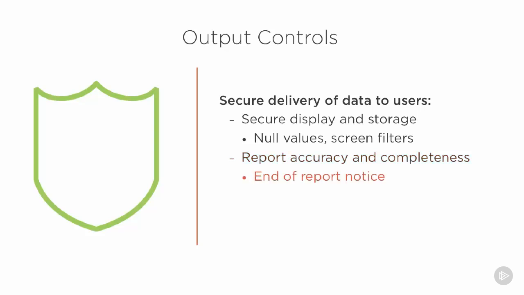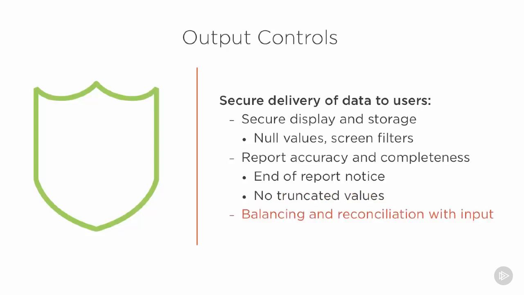We put then end of report notices, and of course part of that is even if the report is blank, we'll put in a line that says this report is empty or there is no entries in this report. So we know that that report wasn't just, for example, a mistake, but rather that it truly was empty. We make sure that values are complete and aren't truncated off because the report wasn't large enough to hold those values. And one thing that's important is that we make sure that the output is equal to the input. If I've input 100 transactions, I want to make sure at the end that we still have 100 transactions processed for the value of what the, should we say, checksums and so on were with the original input.